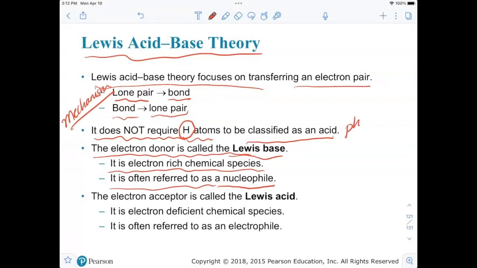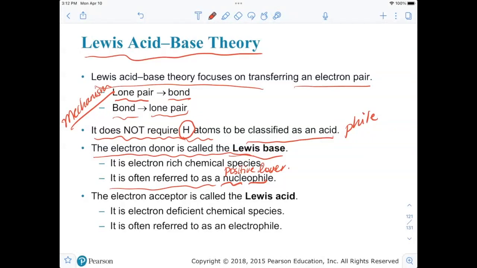So we know what the word phile means, right? Phile is a preference, a lover of, desires. We're now trying to make the elements like people, like they have a preference. Lewis bases have a preference. They prefer nucleophile. What is so unique about the nucleophile? Let's go back to the nucleus. In the atom, the nucleus tends to have a net positive charge, right? Because you have protons in there that are positive, and neutrons that have no charge. So the overall charge of the nucleus is positive. So when we're talking about nucleophile, we're really saying positive lover.